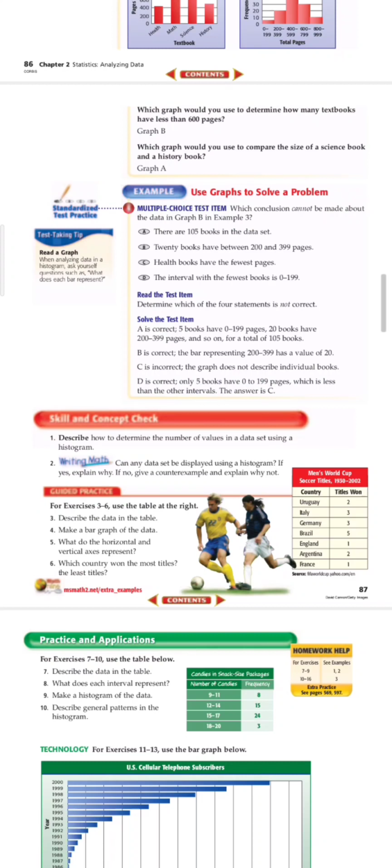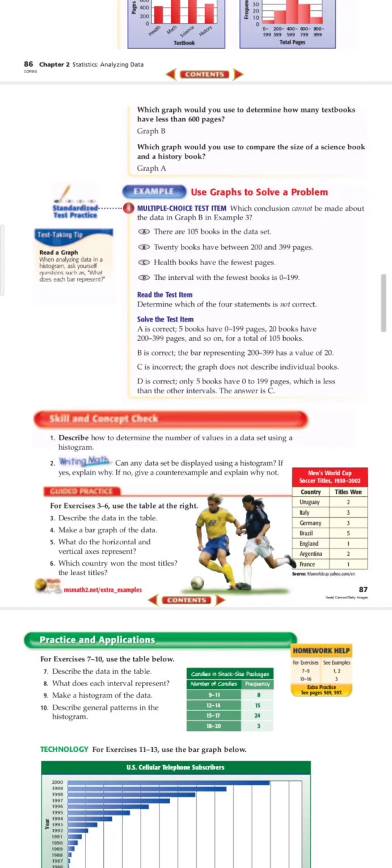The bar representing 200 to 399 has a value of 20. C is incorrect. The graph does not describe individual books. D is correct. Only 5 books have 0 to 199 pages, which is less than the other intervals. The answer is C.